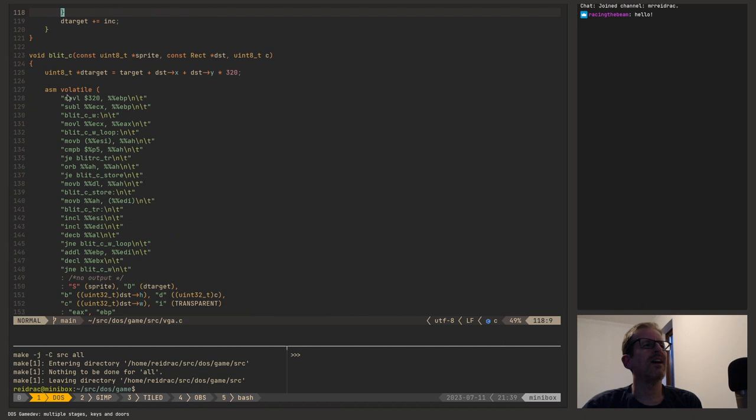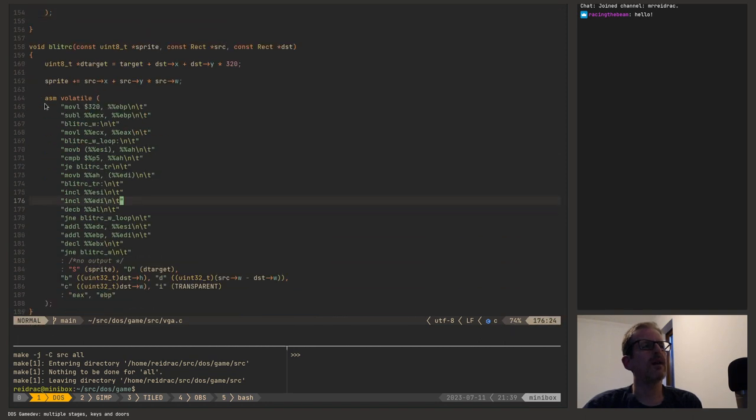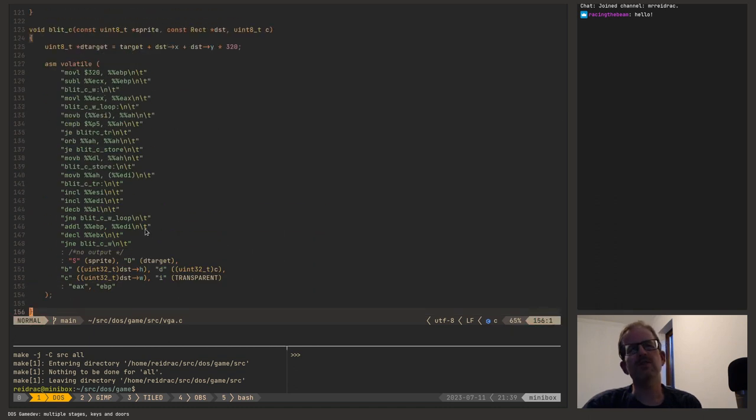Then when you get to the blit, I'm writing it in assembler, which has been interesting because, you know, I wrote a lot of Intel 32-bit assembler at the end of the 90s. So things are kind of coming back to me as I'm writing things, but I don't really know how this works. And also the syntax is the AT&T syntax of the GNU assembler, GAS.